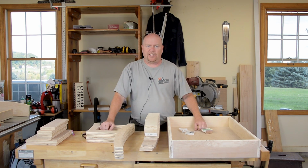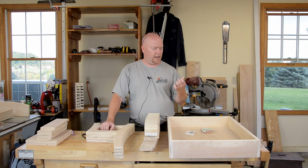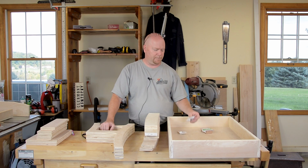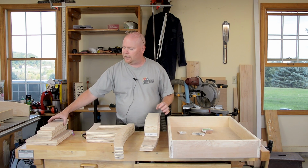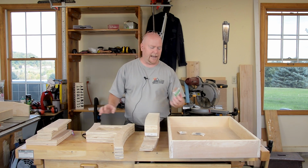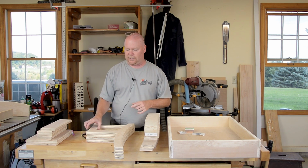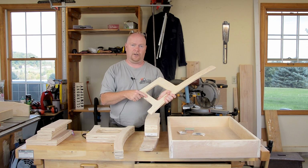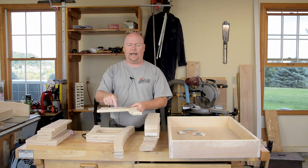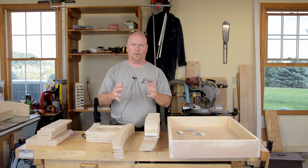Last bit before we're ready to think about putting this together is the hardware. I have some T-nuts, which are going to go on the inside of the top box. I have some threaded inserts that need to go into the ends of all of these stretchers for the chairs, as well as some dowels that are going to get glued into these pieces, but are only going to have holes on the chair sides. That's going to give it a lot of rigidity. It's going to keep it from twisting, but I'm going to rely on the 3 screws that go through here and into the inserts to actually hold the thing together.